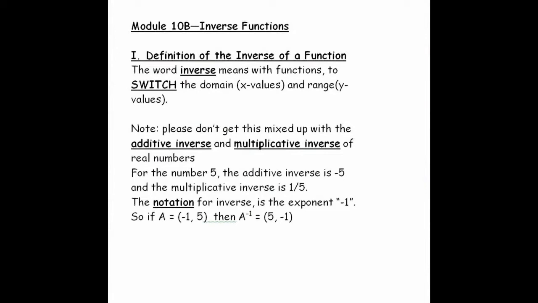And when we use these words, additive and multiplicative, with the word inverse, it has to do with numbers, real numbers, any number, whether it be whole number, positive, negative, fractions, decimals. Any number has an additive inverse and a multiplicative inverse. So let me just refresh your memory of how you've already heard the word inverse used before. Let's take, for example, the number 5. So everybody, let's close our eyes and visualize. There's a number line, and we are all standing at the number 5. And we all know 5 is technically 5 units to the right of 0 on the number line.